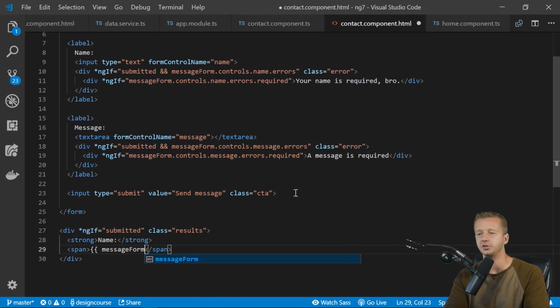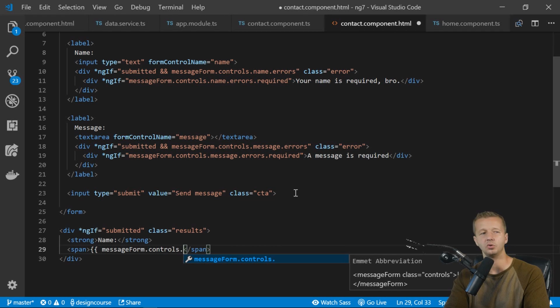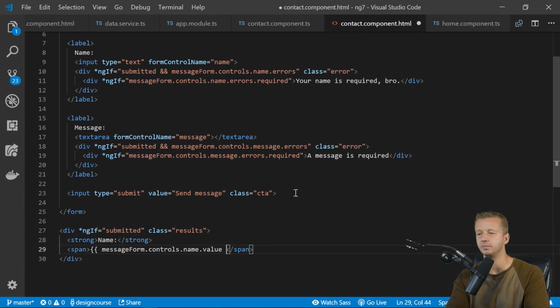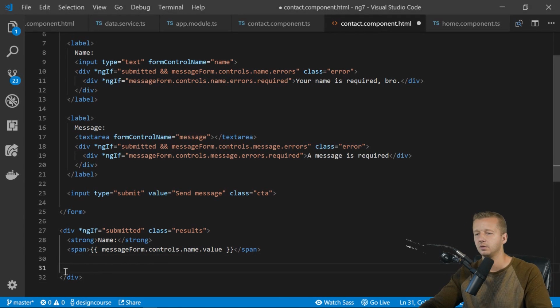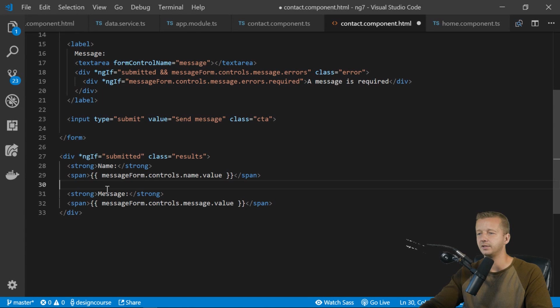We gain access to the form properties by messageForm.controls.name.value. Actually, I'll just copy it from the written version over here. It's the same thing, with message changed right here.